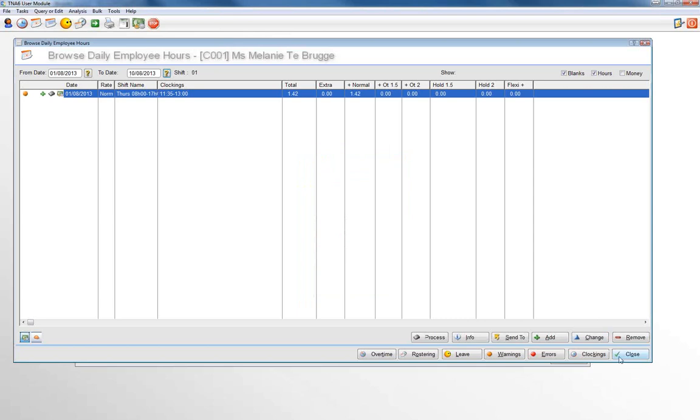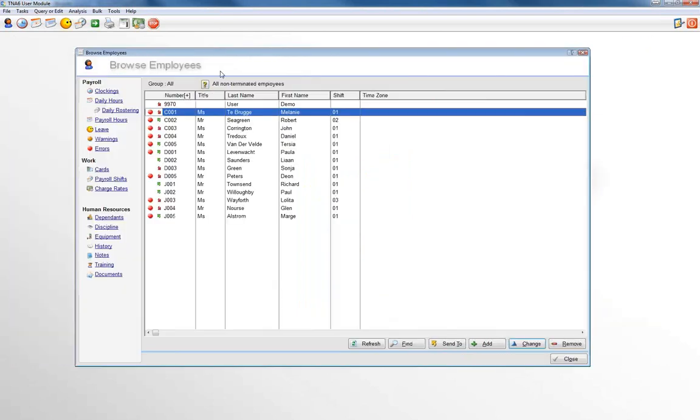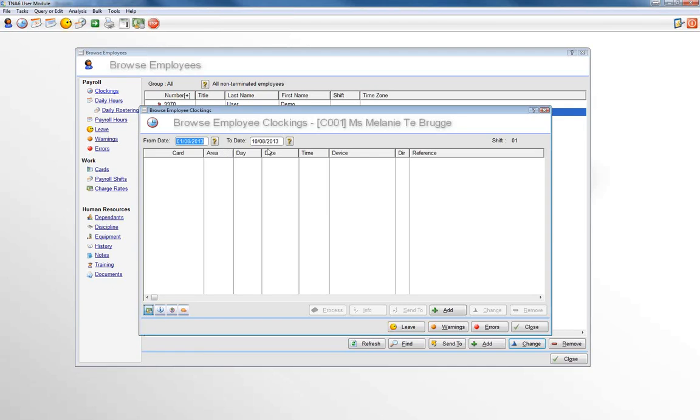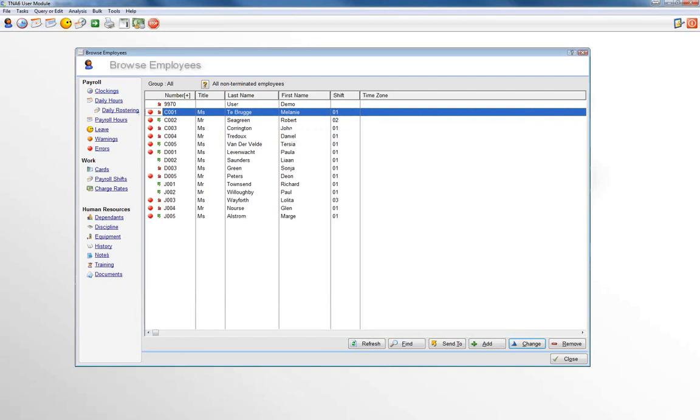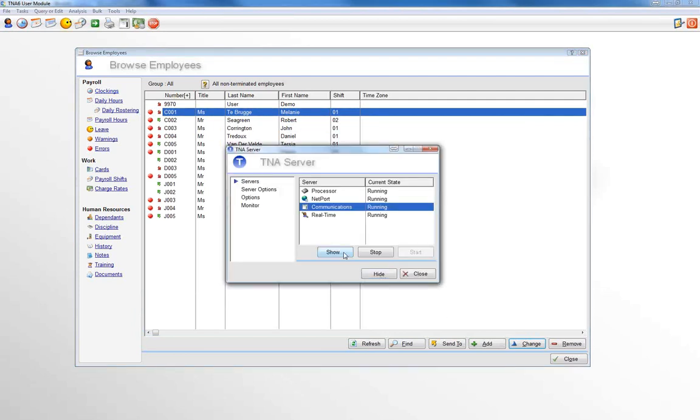Oops, sorry, I don't want daily hours, so let's close this window. I'm going to go to clockings, and we don't have any clockings for this employee on the 1st of August. I'm going to open up our server module again so you can see the information.